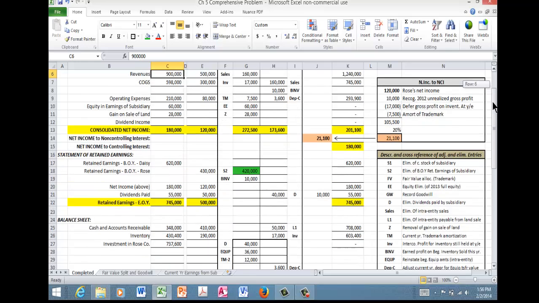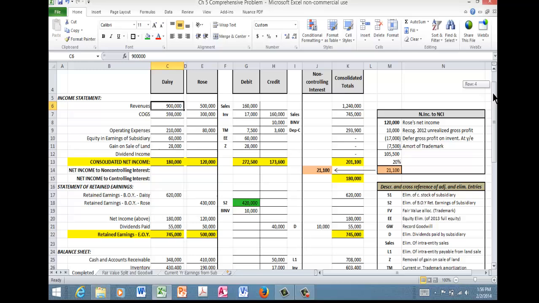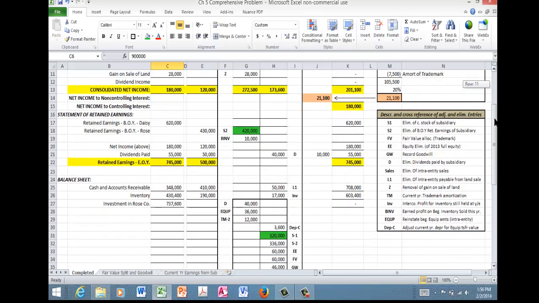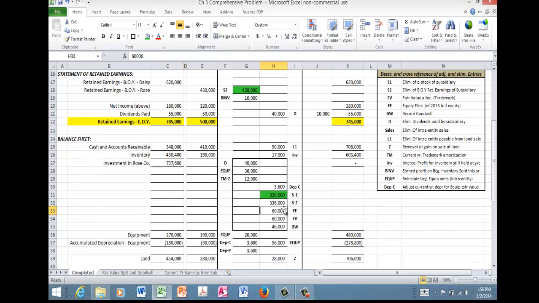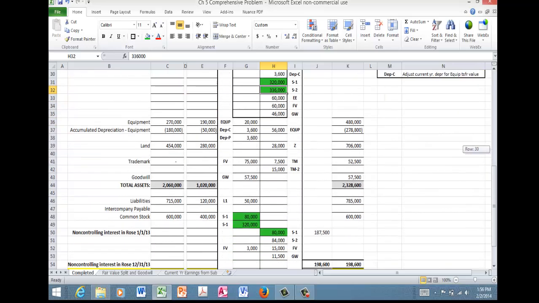And it's just a matter of convention. This is just the way I like to do it. So what's the offsetting entries then to this? Because we've got to eliminate this beginning of year retained earnings balance. So you can see then we've got the 336,000, which I'll tell you is essentially a plug number.